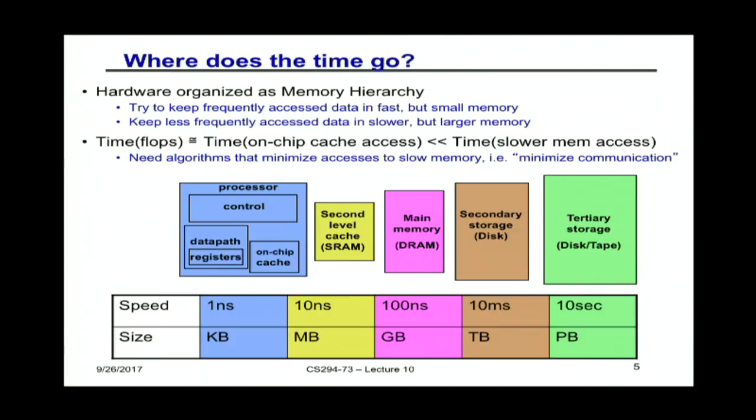But that's just a very small part of the story in today's machines, because memory access is much more expensive. This picture shows you the speed when you do computing on a real machine. What is the time spent? At the closest level to the processor, you see these blocks. You have floating point operations happening here, and then maybe 30 to 60 registers. They can be very fast. The on-chip cache is also relatively fast. So if all the computing happens in this box, that is the fastest possible, and you can get the peak.